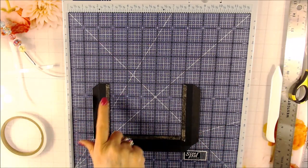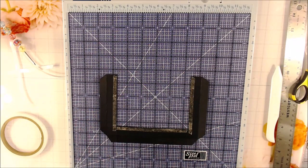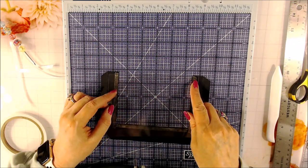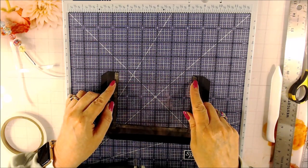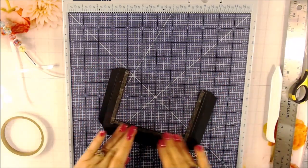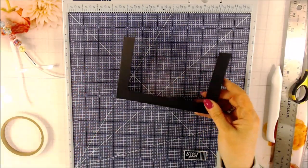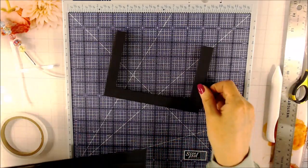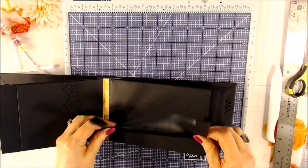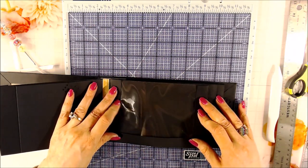Okay, so you want to make sure the acetate goes to the very top here. So I'm going to place that first. And then just lay it down. There you go. And then you will adhere that to the front of the page. So it'll go to the bottom, and like I said, you might have to adjust. Okay, and then that's that.